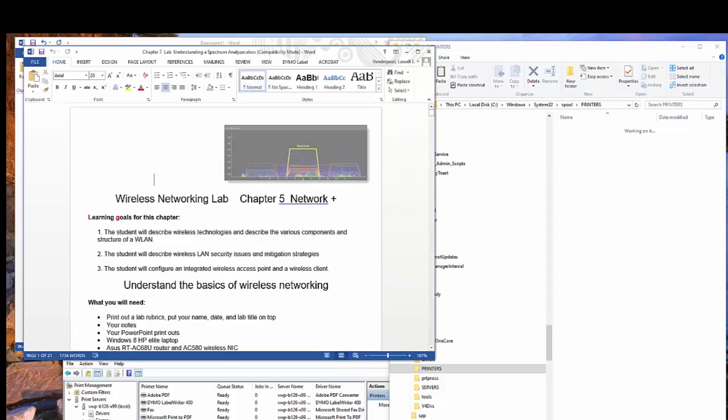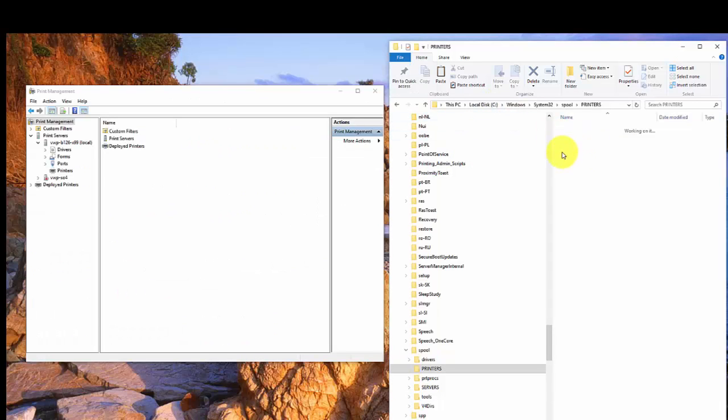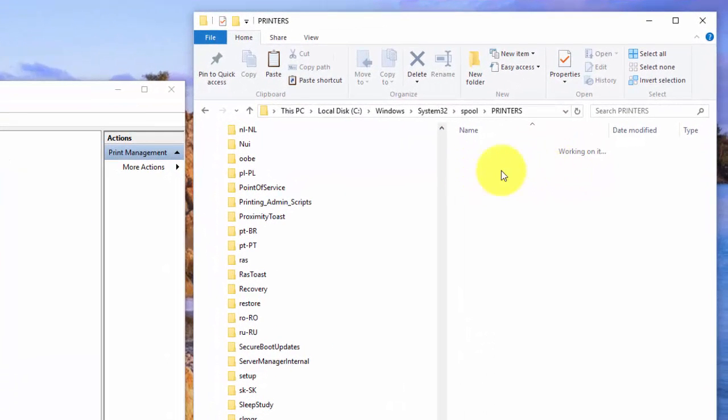And this, sometimes files get backed up. Either a file that is being spooled gets corrupted, and it's just stuck in your spooler in this location. The spooler cannot deal with it, it's a corrupted file, and you need to delete all these files. So let me show you how to remove files from your spooler directory.